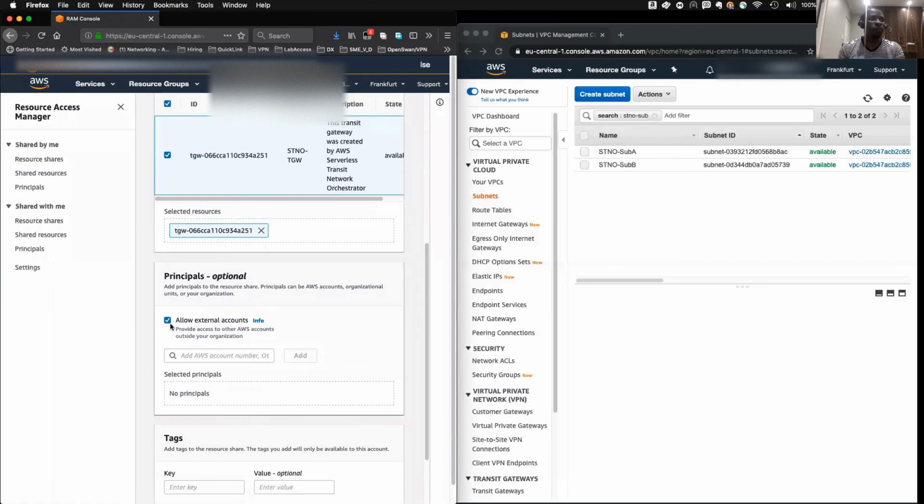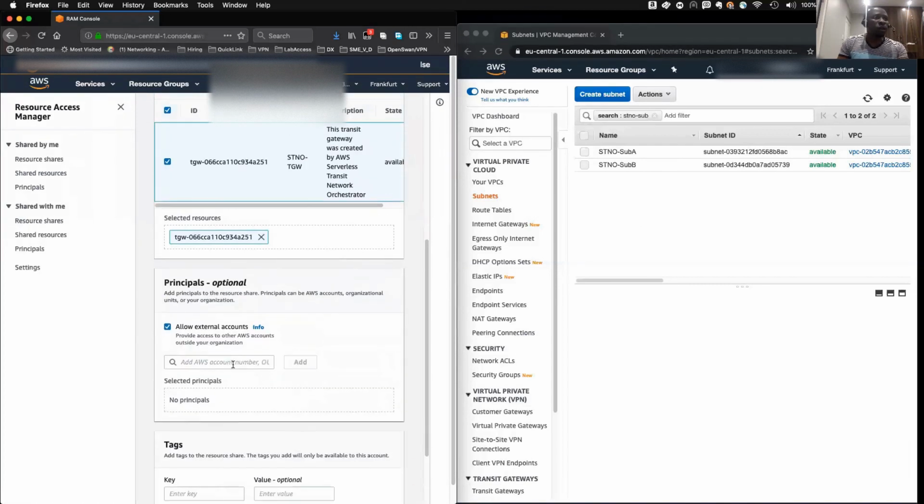So it's asking to allow an external account. So we're going to paste the other account here. And for anyone that is actually using an organizational unit, it's optional. You can also read about that if you want to do this within your organization. It's very straightforward and simple.